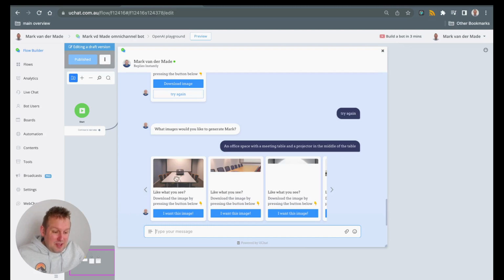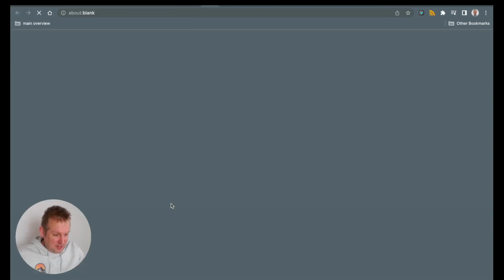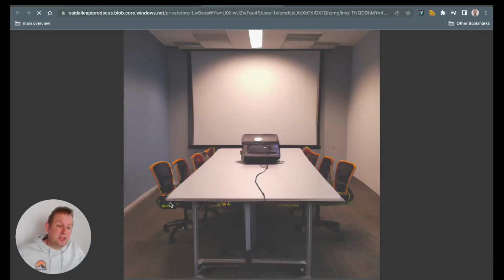But you can see a nice one here already. You can see another angle in the second image. So if we just go with this one and say download image, we can already see the image itself. And you will see that the chairs in this case are a little bit distorted. But that is to be expected with AI image generation tools. Sometimes images are a little bit distorted, but that is something that you can regenerate as well, right?